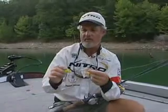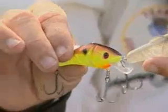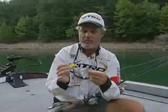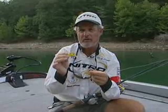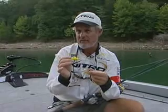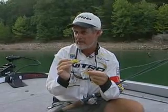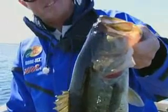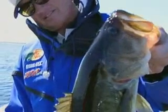Now, this coming year, we've actually come with the baby version. It's simply just exactly that, a smaller version of the Orion series. We're also going to come with this in a deep version. This one here will run about 3 to 3.5 foot. A deep version is going to run about 6 foot. But these are the Orion series of crankbaits that we have developed for Bass Pro Shops.